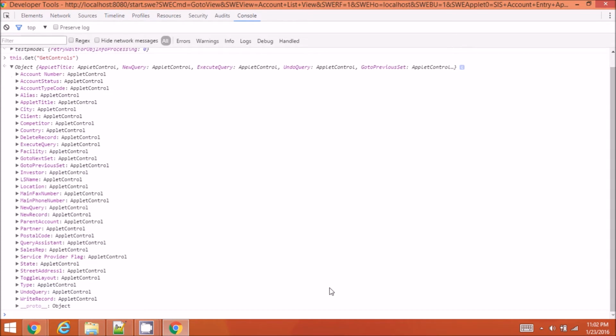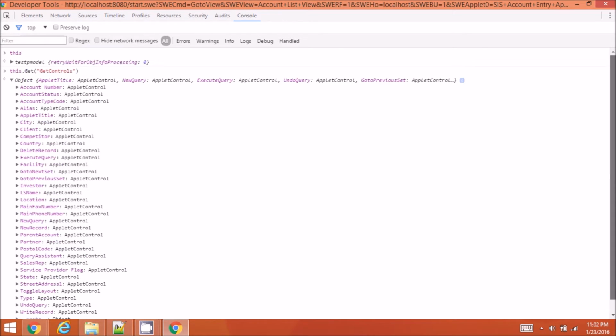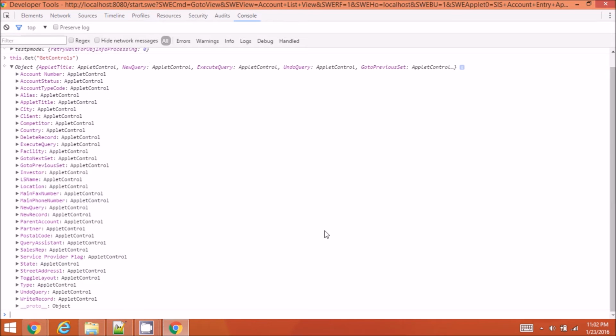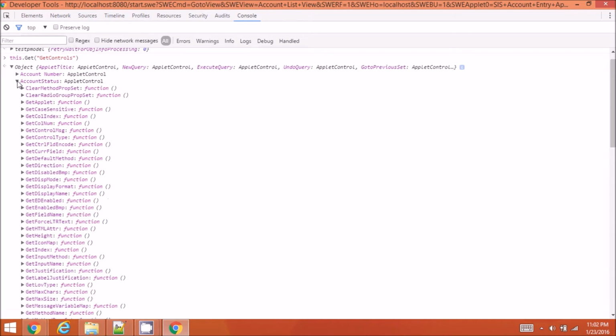These are the control names that you declare in your tools, application tools. I'm going to select the field account status. So this is my field.